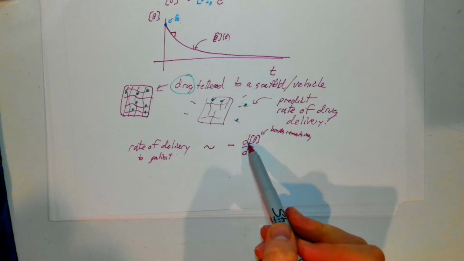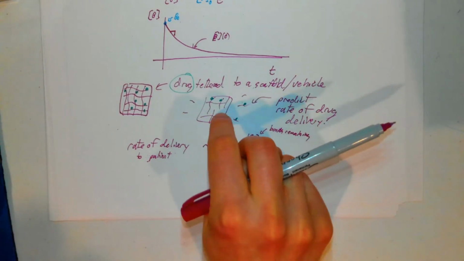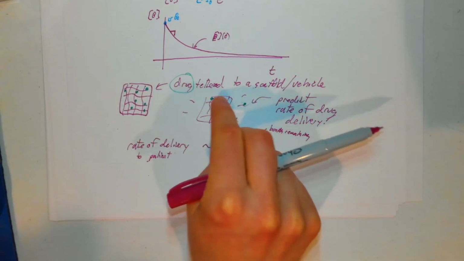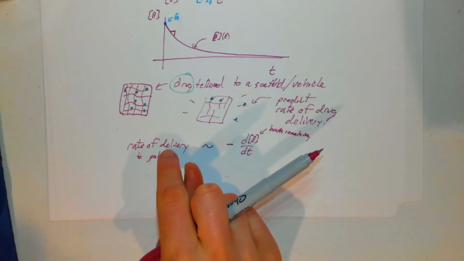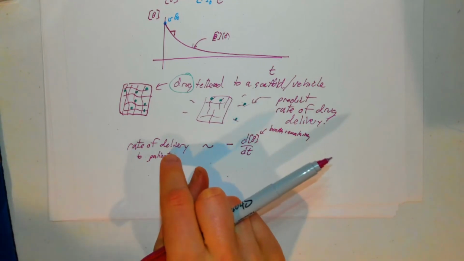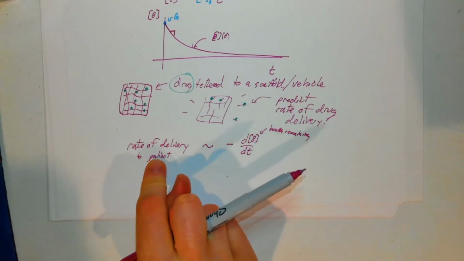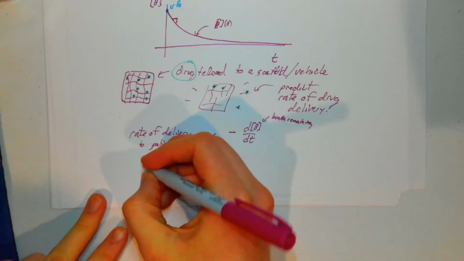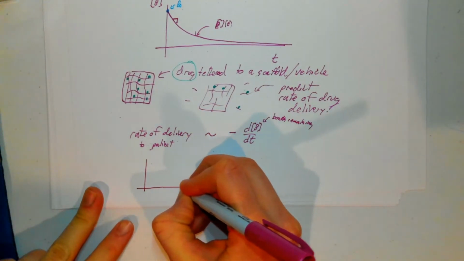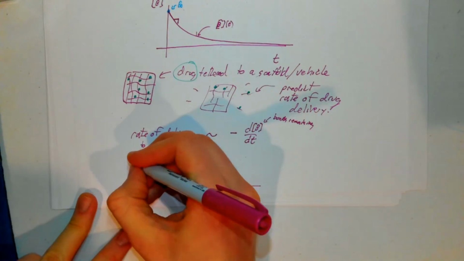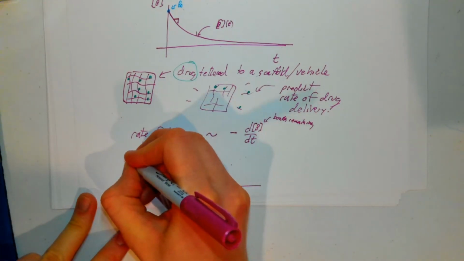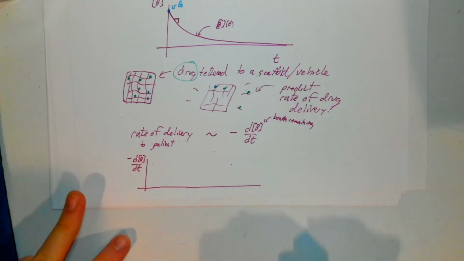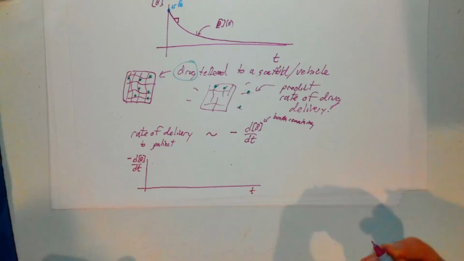and the rate of drug delivery to the patient is proportional to this, and in a sense it's proportional to what fraction of those bonds are associated with a drug actually tethered to it compared to what fraction of these bonds are just normal structural bonds. So all in all, the rate of drug delivery to the patient is proportional to minus dB/dt. So take a moment now and sketch what minus dB/dt looks like as a function of time.